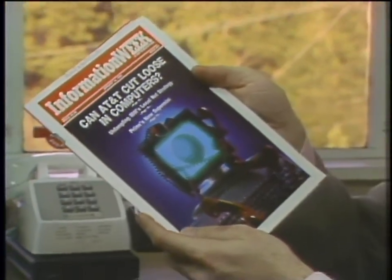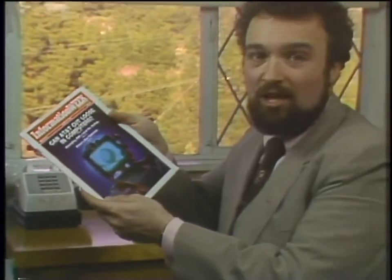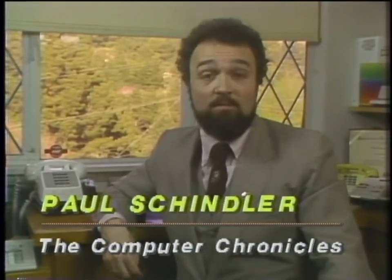Paul Schindler's back now with this week's software review. I write for this magazine, and I want to tell you finding stories in back issues can be a real pain. That's why I index them by topic. And the program I use to help me is dBASE III. Now, sure, there have been other database managers in my life, simpler ones, including even dBASE II now and then.